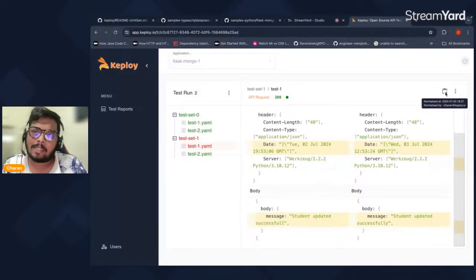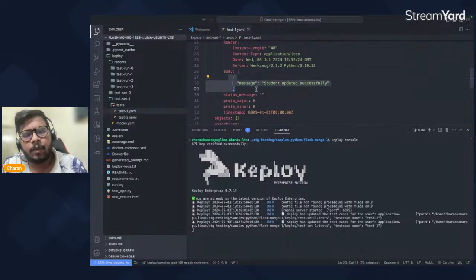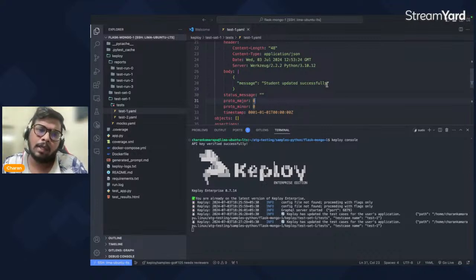So let's go back and see what happened. You can see that the test case has again updated. Let's see what update has been done. The response was "successful", but right now it has become "successfully", because it has normalized the test case. So it has taken the new response and appended it into the test case.